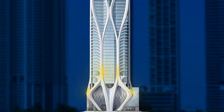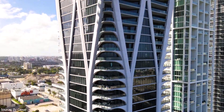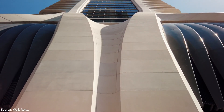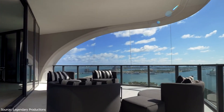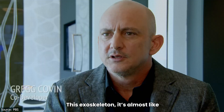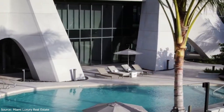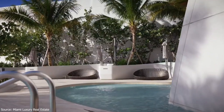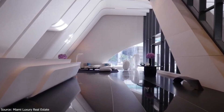The tower's defining feature is its white, curving exoskeleton, a web-like lattice of structural ribs that rises from a sculpted podium and runs up the entire facade. The exoskeleton partially conceals the building's terraces and balconies. The result: distinctive rounded openings and sculptural voids at the podium level. This exoskeleton is almost like the outside of a scorpion, where it has its hard shell. At street level, the exoskeleton blossoms into a flared, organic base. It frames the main porte-cochère.